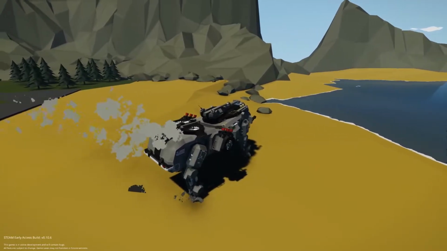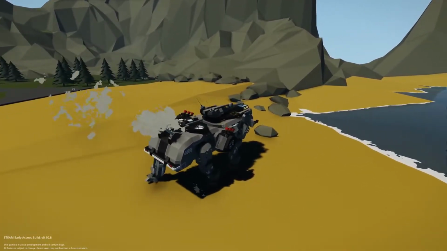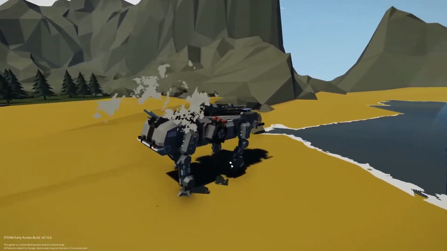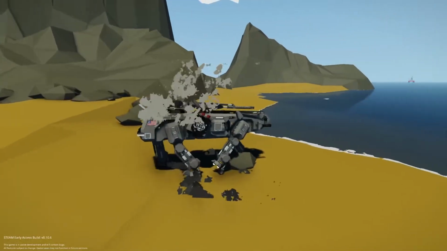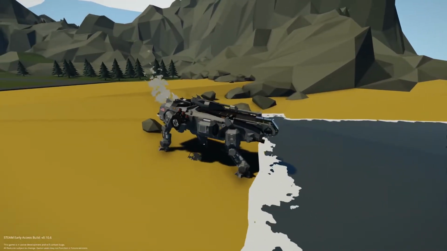Yes, this is the test. The test to see if we could take on... What's that little robot's name? Spot. Okay. Yes, watch out, Boston Dynamics. Alright, whoops. We didn't quite make it there.